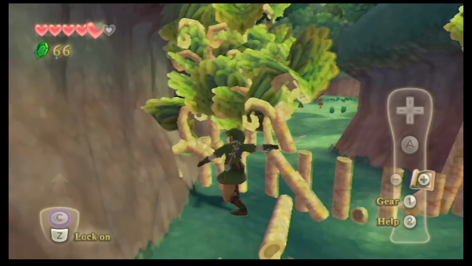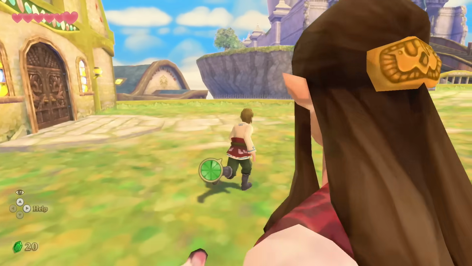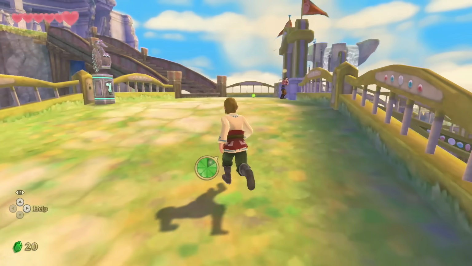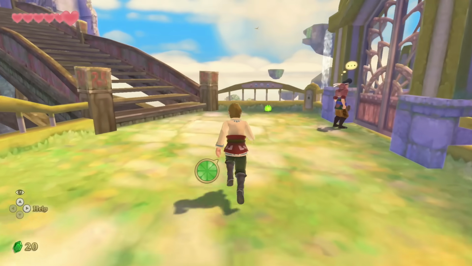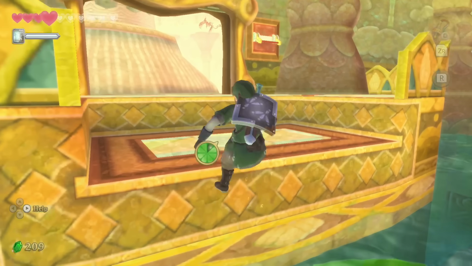I feel like the best parts of the game are in Skyloft, personally. I just like to be in Skyloft. I wish the whole game took place there. It has highs and lows, I feel like. And it all depends less on the art style, which I like, and more on the design of the areas that you're in. And the dungeons mostly look good, I think.